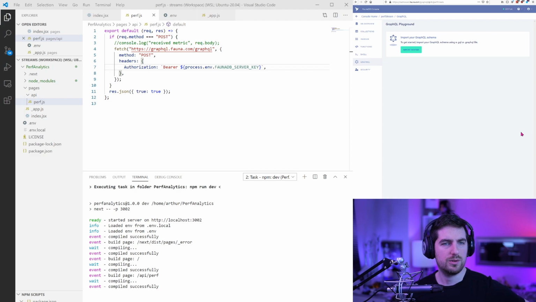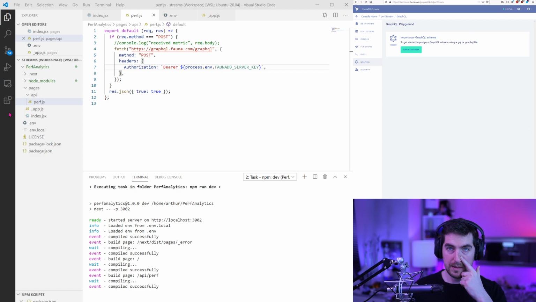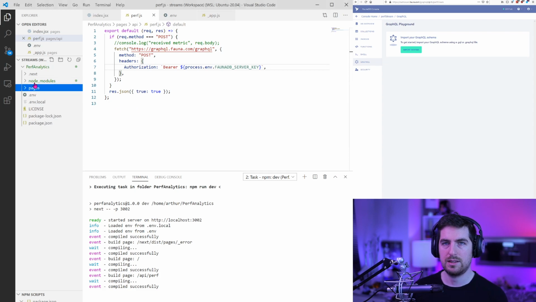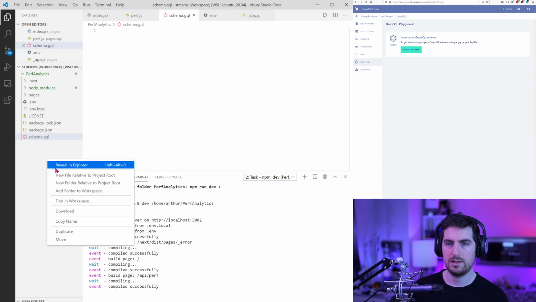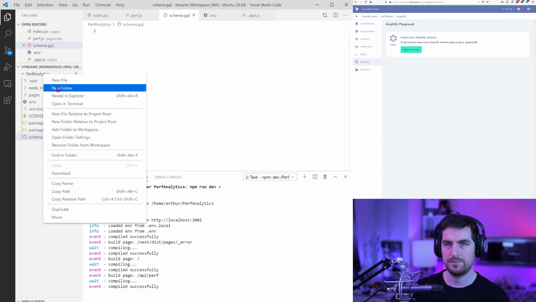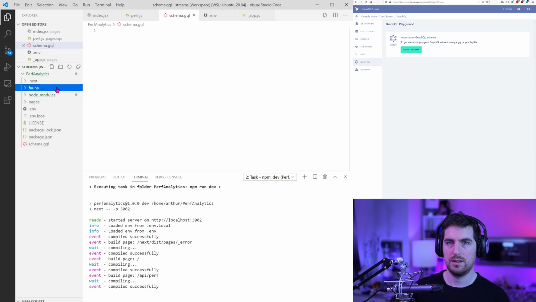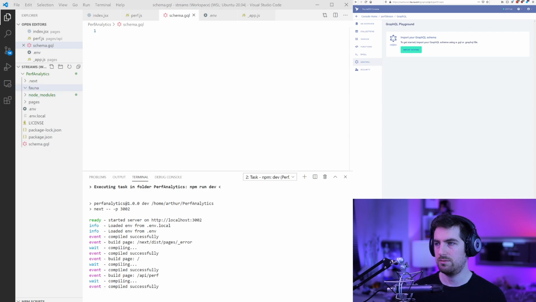Oh, you're forced to import a GraphQL? Okay. I guess I'm gonna create here GQL. All right, and that is gonna be in Fauna. Here goes.